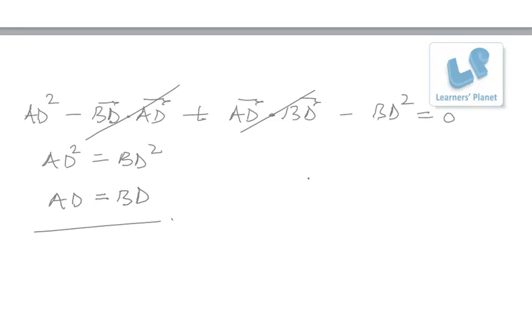So this is equal to this is equal to this. The midpoint is equidistant from the vertices, that is A, B and C. So using scalar multiplication we found out this relationship.